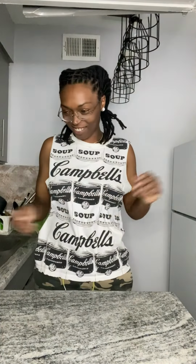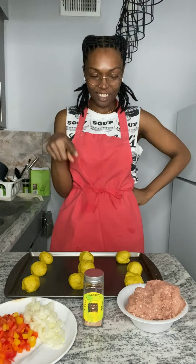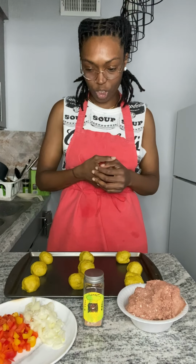All right. So, I gotta figure out a way to get these ingredients in. I'll do the just good old fashioned snap. 1, 2. All right. So, we got the ingredients snapped up in this joint. Alrighty, so I'm gonna start from the back and work my way to the front.